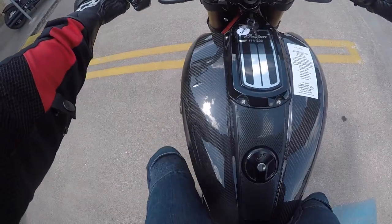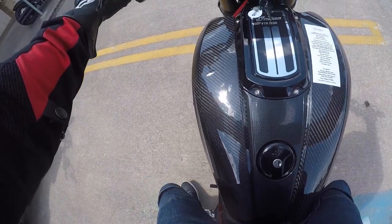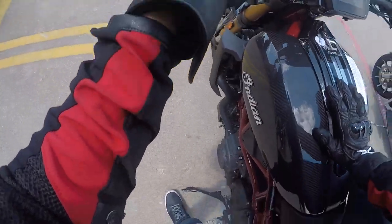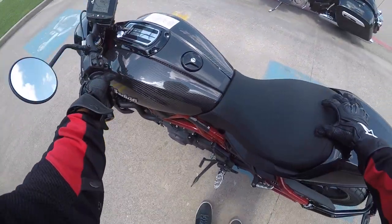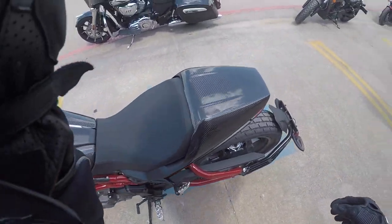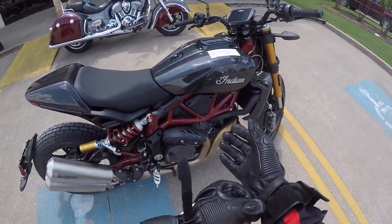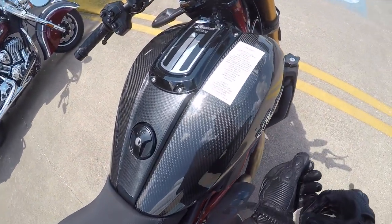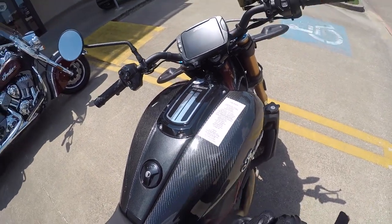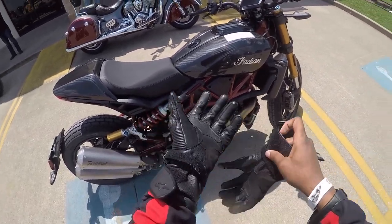Okay, there you guys have it. Indian FTR 1200S demo ride, first ride, whatever you want to call it. Thing is a beast. It's a monster. And it's fun. Indian knocked it out the park completely. Styling, the ride feel, the ride height, the parts for it, the look, adjustable suspension front and back. God, does it have... oh, it has ABS. It does. Lean angle sensitive ABS. Okay, maybe it needs some tweaking, but great ride. Kudos, Indian. Later.